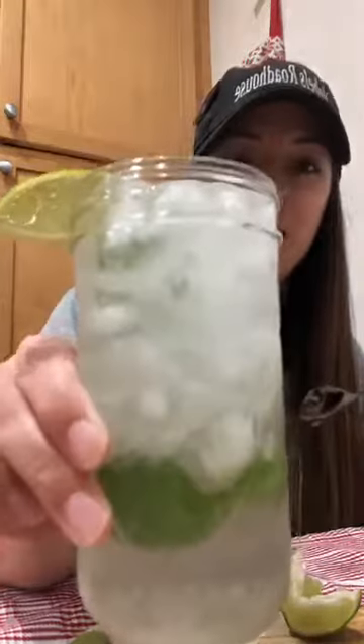And then we're going to top it off with some soda water. I'm using Perrier lime because that's what I have, and you just top it off with that. You could use a bigger glass if you like — I just thought this glass was cute, which is why I decided to use it. Give it a little stir; you don't have to be too vigorous. And then if you want to be fancy fancy, you can take a little lime wedge and garnish the side like that.